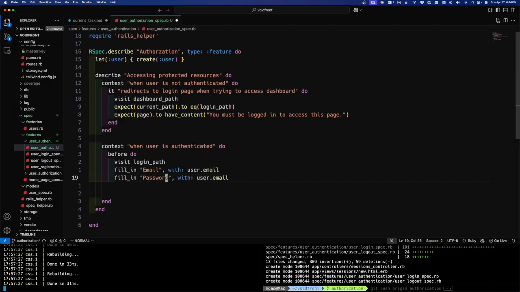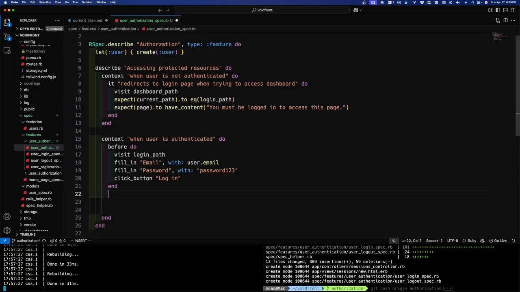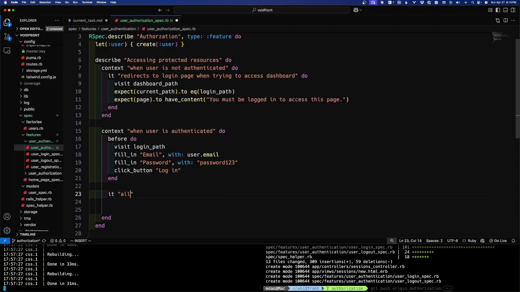Password, and the password is going to be password123. Click button, log in. Cool. And afterwards, we're going to do: it allows access to dashboard.